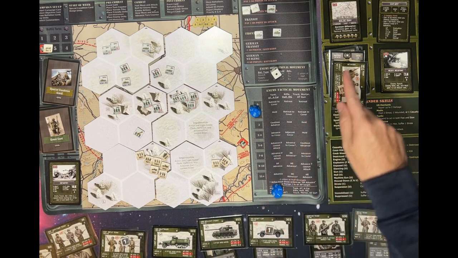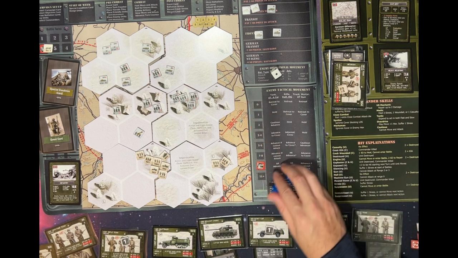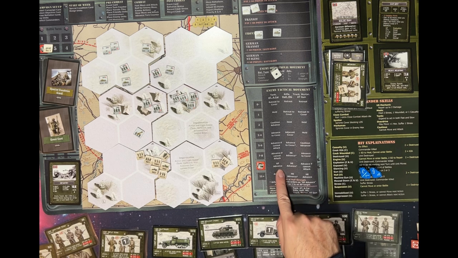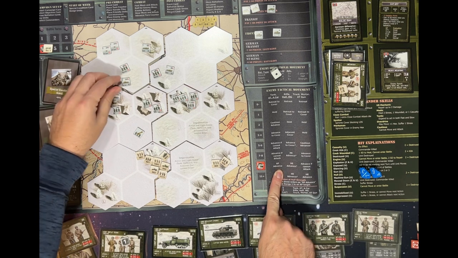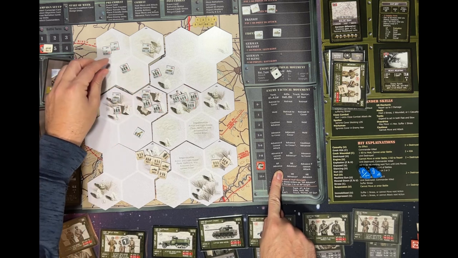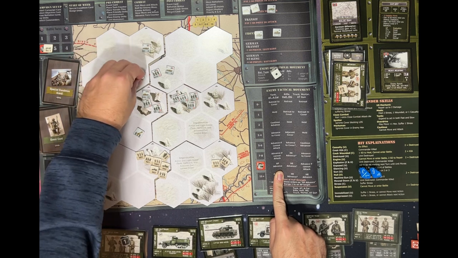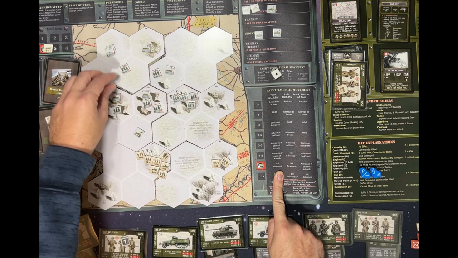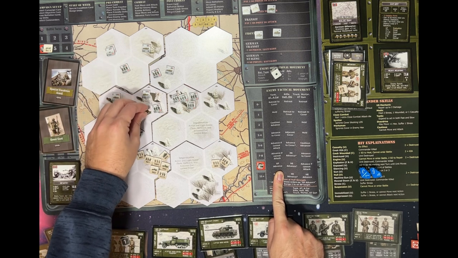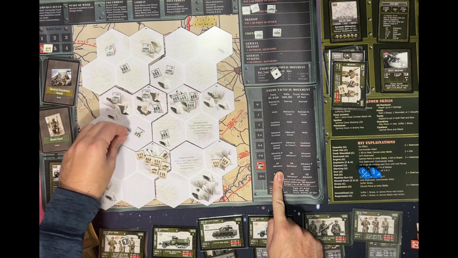So they get a +2 already because it's the bulge, so that is a 10. And so tank, anti-tank, and armor car, so AP advance. So they're going to move closer. Let's see, anti-tank. Wait, that's anti-tank gun. Anti-tank, AP advance. Where's the other anti-tank? Here we go.